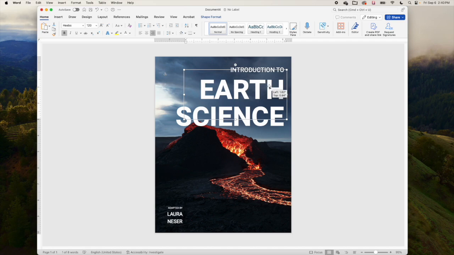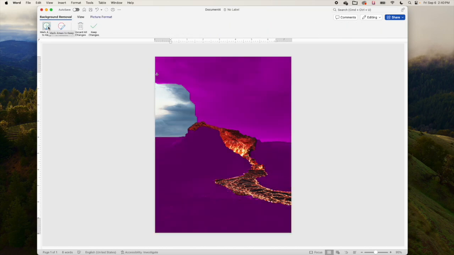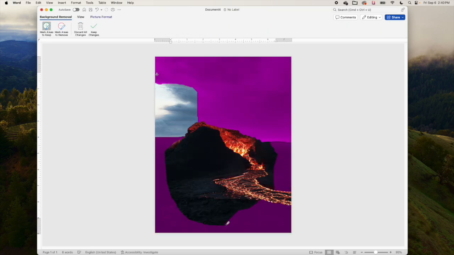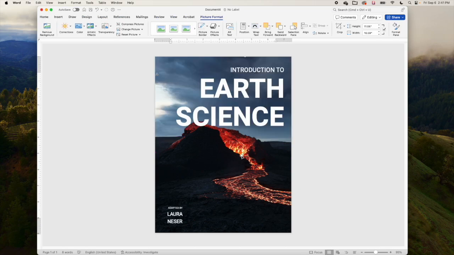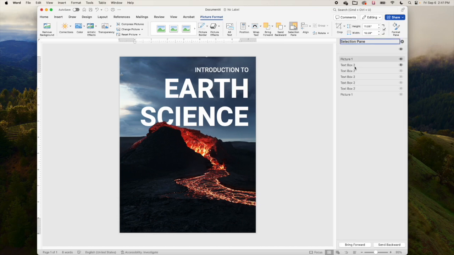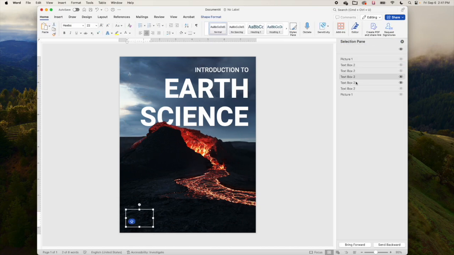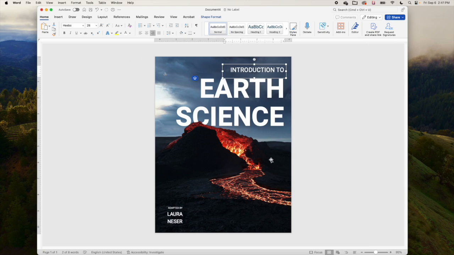What really makes this cover come to life is how seamlessly the text flows with the image. And to achieve this, you might play around with text alignment or how the title is situated on the page. You might opt to overlay part of the image onto the text. And so to do this, you'll want to copy and paste the original image so that there's two versions of the image. The first remains in the background, the text is layered over top of that, and then the third layer is just the foreground of the duplicated image.